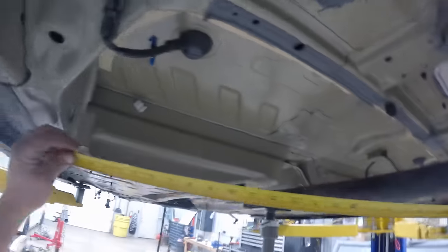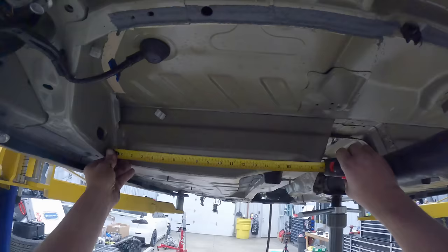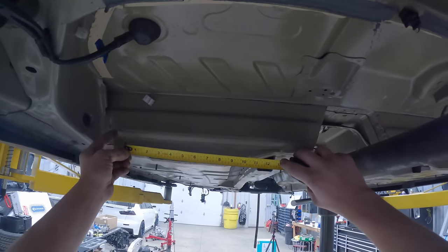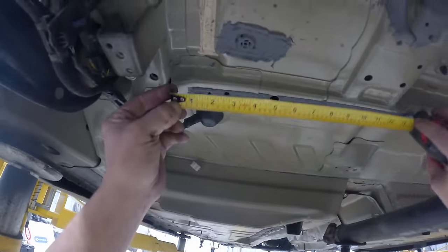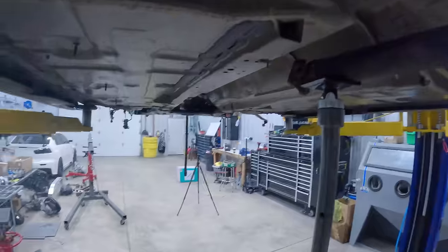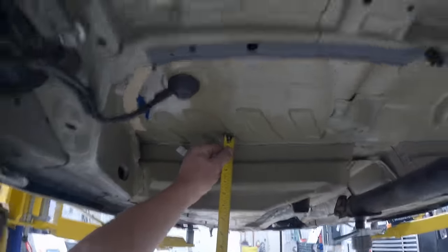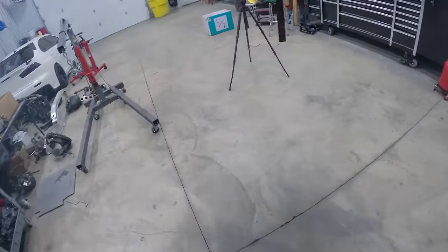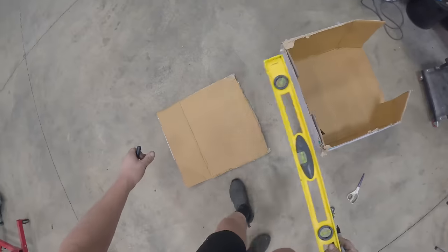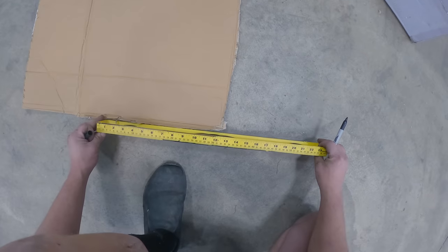We could do, I said 23 by what, 11? We could do quite a bit bigger. I'm probably gonna go like 13. I don't want it completely butted up against the drive shaft. Let's do 12. 12 by 23 is gonna be the base. And then height wise, we can go like 6 inches there. Let's just get the base of it built and go from there. Perfect. Meant to be. It's already 23 long.